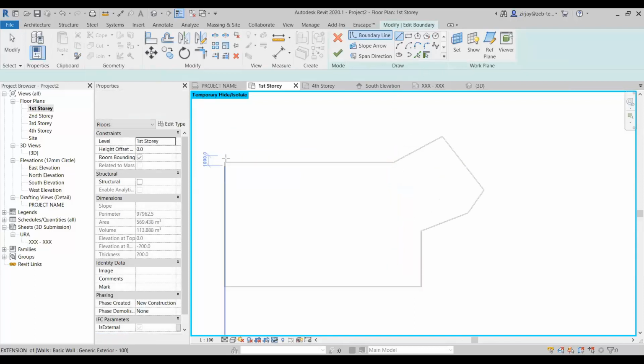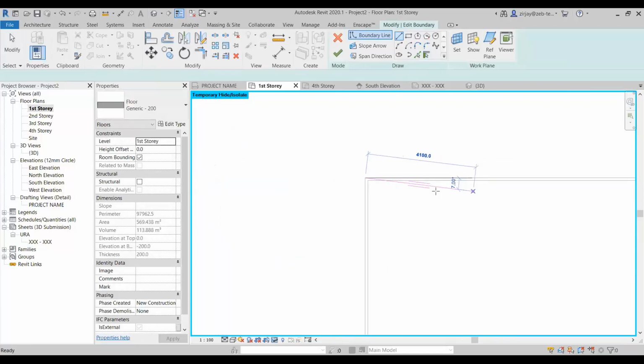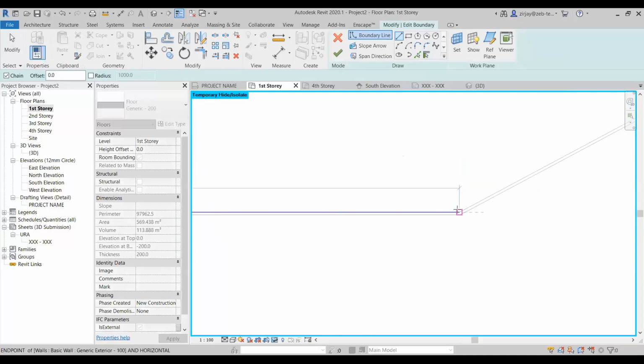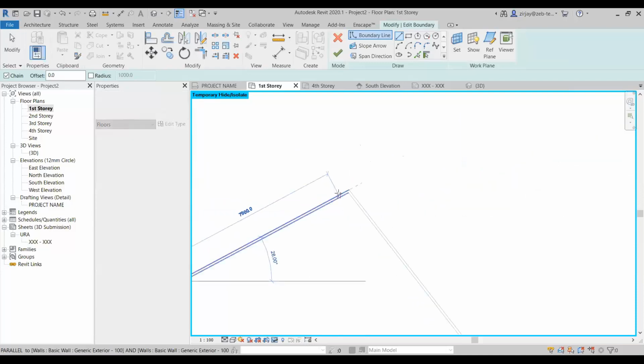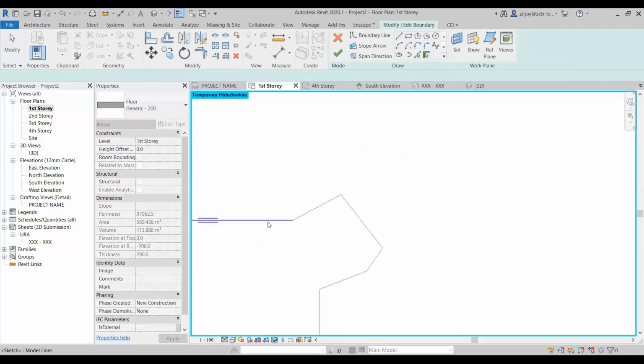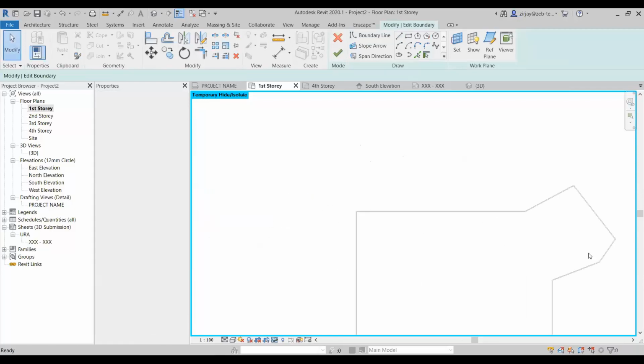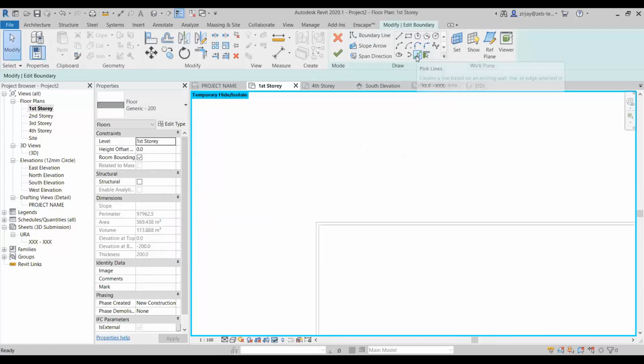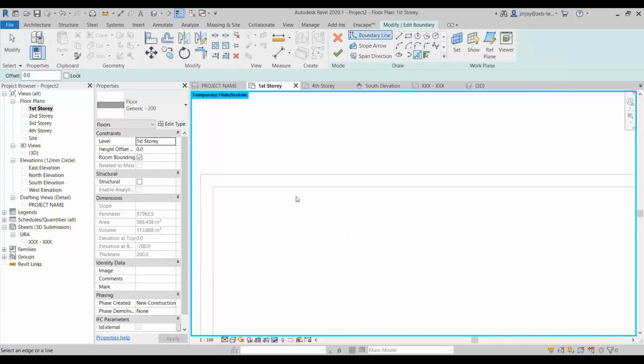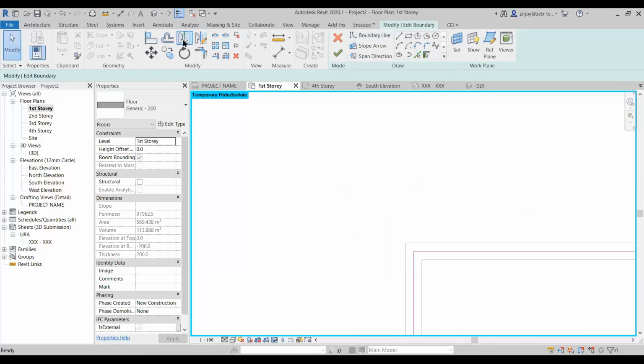You can manually trace over this wall, but again, it may take more time because you'll have to go here, go here, go here. So if you have a floor plan that's shaped like this, you can click on this pick lines tool instead. Hover over one wall and press tab. See, it follows the shape of the plan. Okay, good, understand. Okay, yeah. And then you offset it.